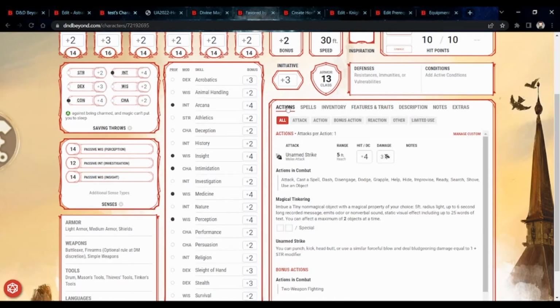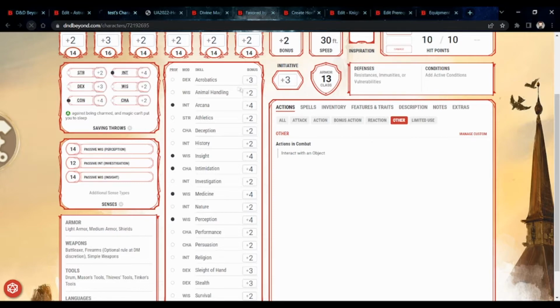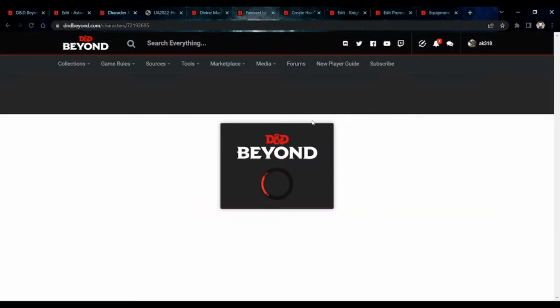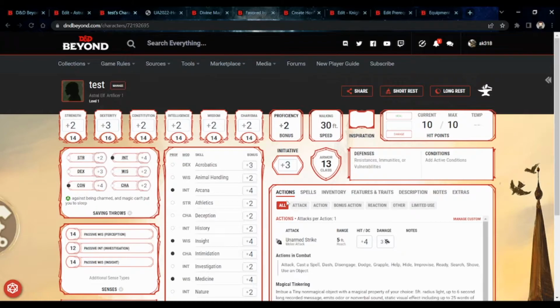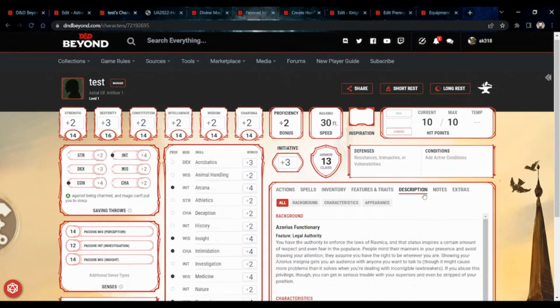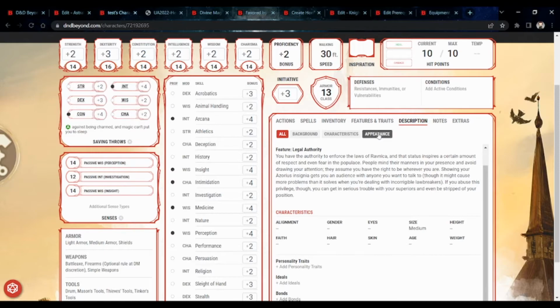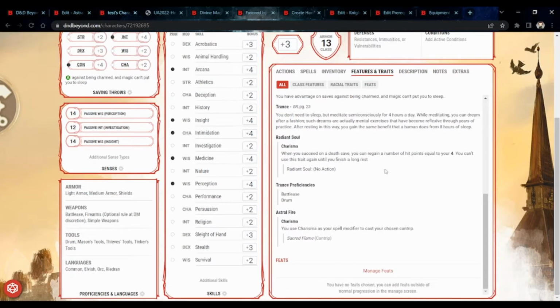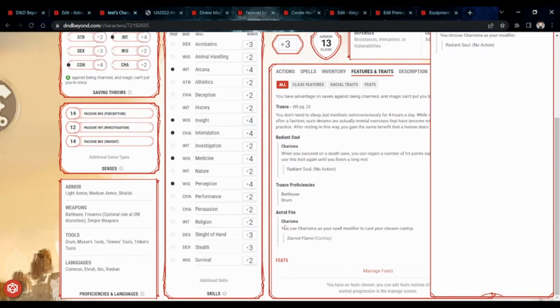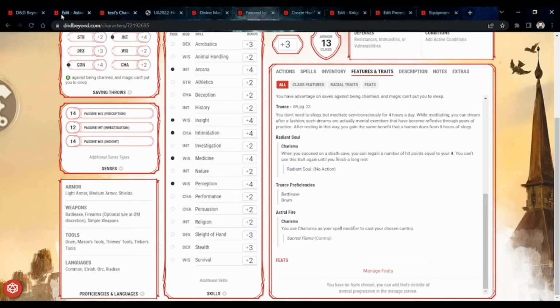And then if I go to actions and I go other, let's reload the sheet, because actually it won't appear in actions, because technically it doesn't have an action assigned to it. Yeah, no, it isn't going to appear at the moment because I made that mistake. Obviously, if you pass a death save, it won't automatically do that, because the homebrew system doesn't allow you to get that in-depth into the system. But hopefully it should appear, hopefully it will help. I know the individual was not able to see two of the options.